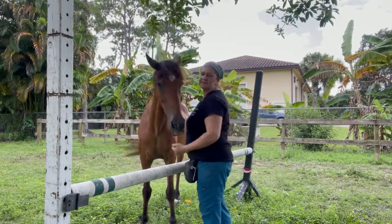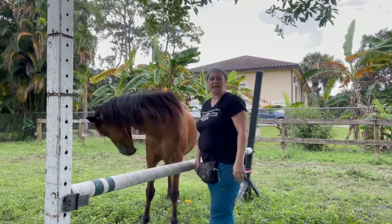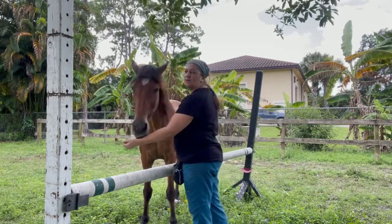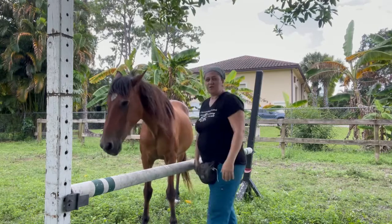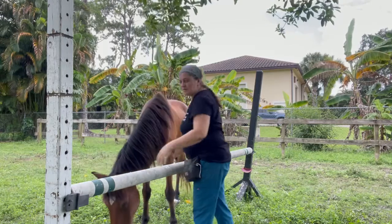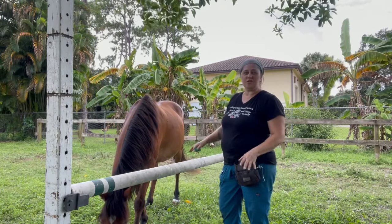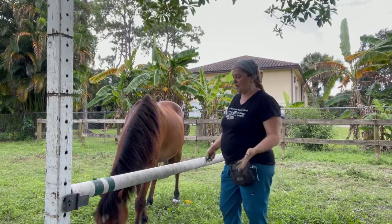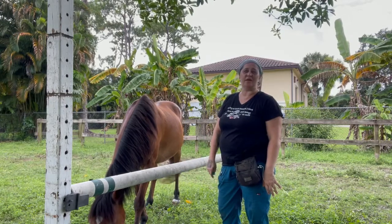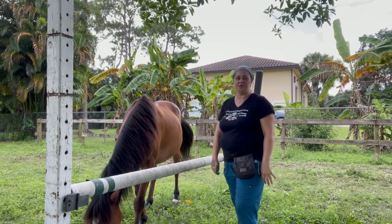If your horse is fast and eats the food really quickly — grabby — and you need more time between repetitions to sort out what you're supposed to be doing, you can feed your horse in a bucket. A nice big handful dropped in a bucket will give you a little bit of time between repetitions to figure out what you're supposed to be doing. Your horse will be taking their time eating out of the bucket and you can be thinking about what you're going to click for next and how you're going to reinforce.